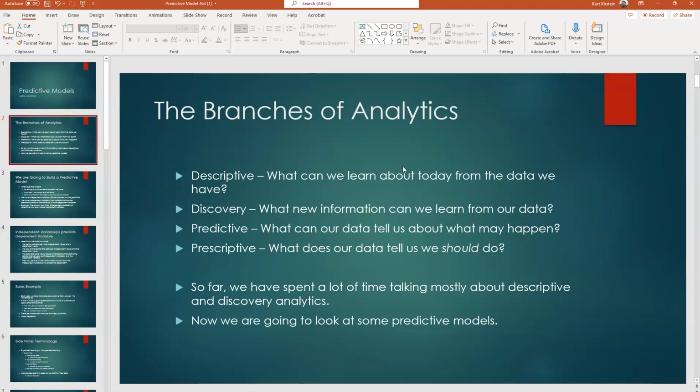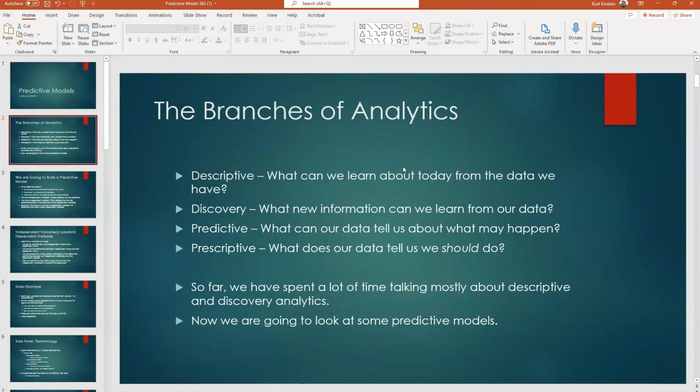And just as a side note, if you are doing the specialization or certificate in data analytics as part of your degree, there is an entire course dedicated to predictive analytics. It's called Applied Predictive Analytics, and that's IT 483, typically taken at the end of the sequence. So you'll come back to this and study it a lot more. In that class, though, we use Python to build predictive models. So it's an opportunity for me to teach you more about predictive models and for you to learn how to code in Python.